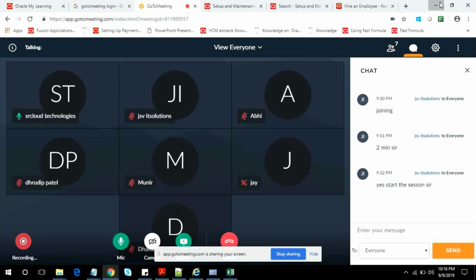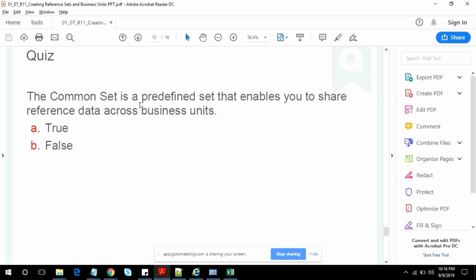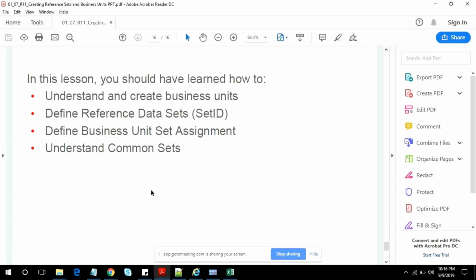Yeah, is it true? Why? Because the common set purpose is the same. Whenever you attach a business unit to a common set, whatever jobs and locations are there can be seen across all business units. That is the main motto of the common reference data set.